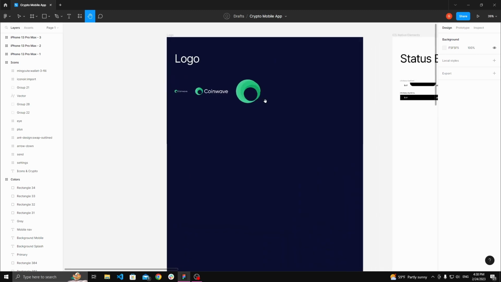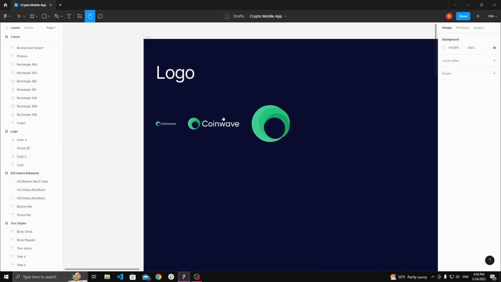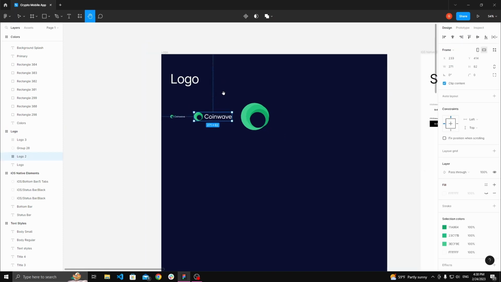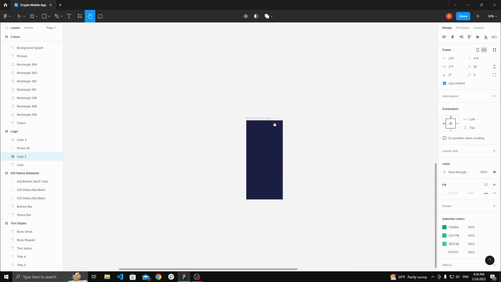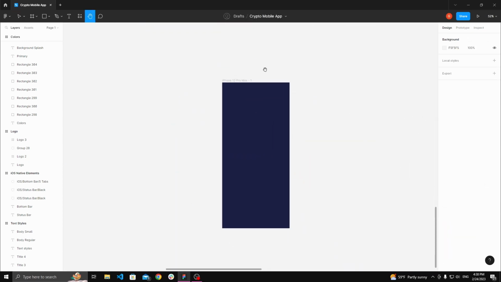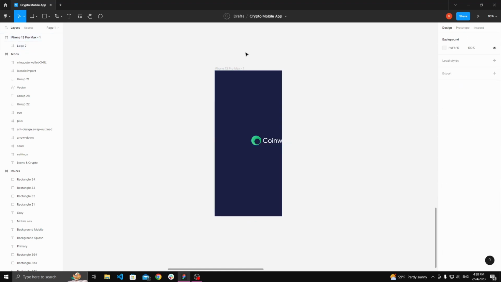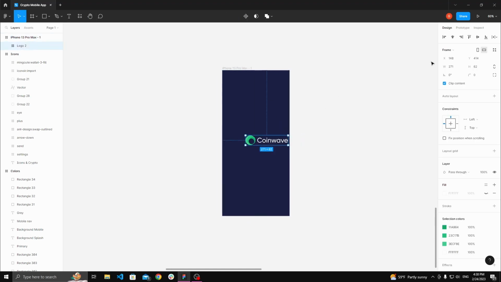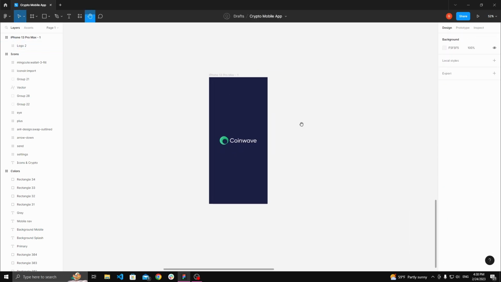And we're going to be using this logo here that we have provided in the resources. So make sure to copy it. Just hold Ctrl C to copy it. Go down to your frame, just select it and paste it by holding Ctrl V. There we go. And make sure to center it vertically and horizontally. There we go. And that's finished.